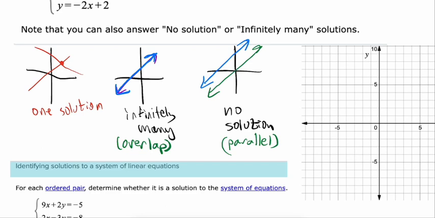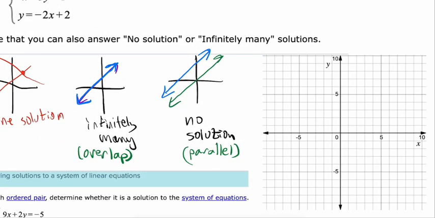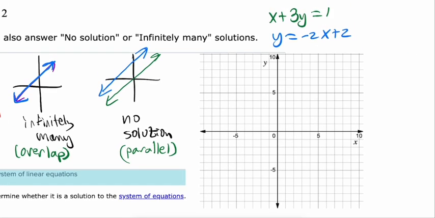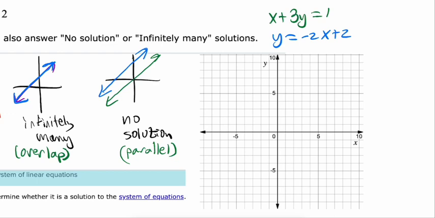Okay, so when we go to graph these equations here, I'm going to write them over here so we have them. Just a minute, let me write that. x plus 3y equals 1. And y equals negative 2x plus 2. So let's look at the strategies. You know how to graph a line. You may use whatever technique you want. So if you know how to graph a line with the slope and the intercept, great. If you know how to graph a line by plugging in some points, great. I don't care how you do it. Go for it. You do your thing.